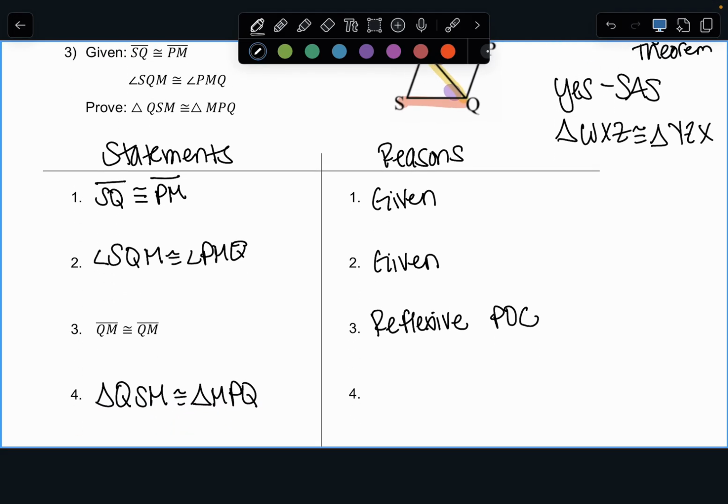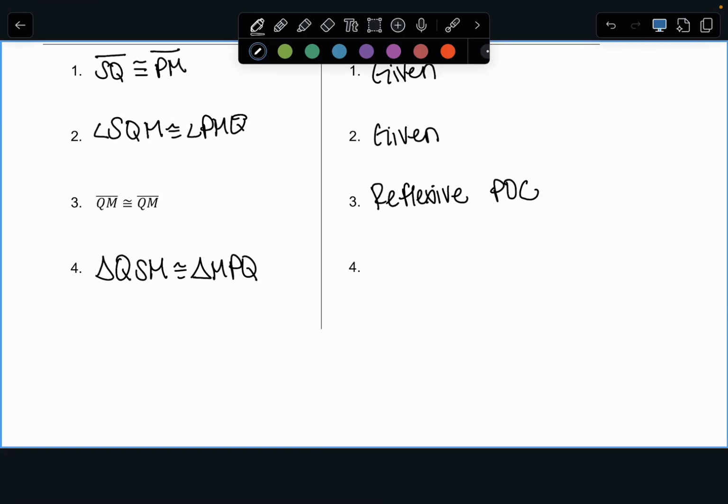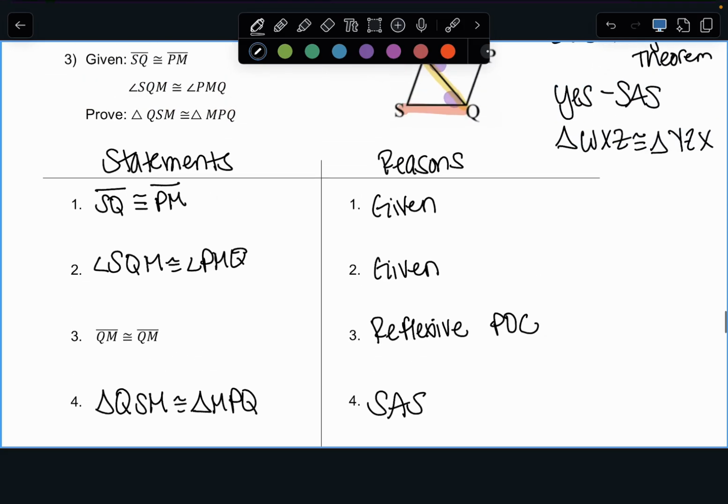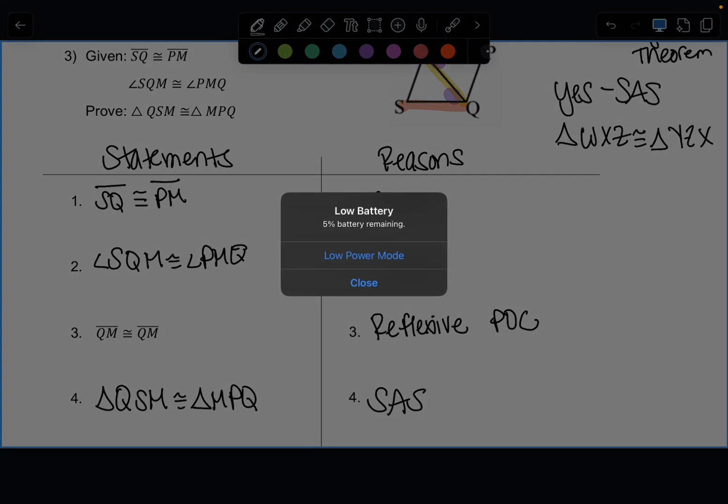Well, we had a side, an angle, and a side. So what triangle congruence theorem did we use? It's not a trick question. We've only talked about one. SAS, side, angle, side. So again, you can double check by tracing over your triangle again and making sure you get a side and then immediately an angle and then immediately another side with no sides or angles in between.